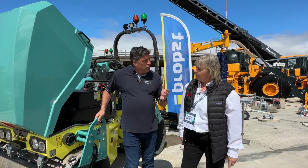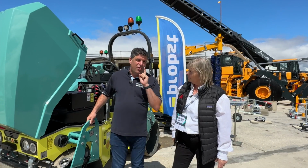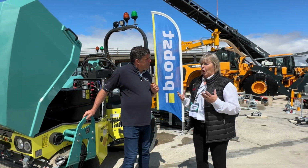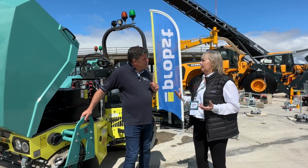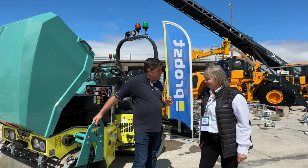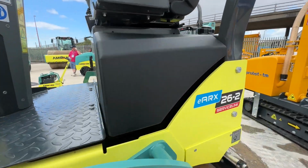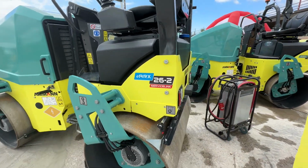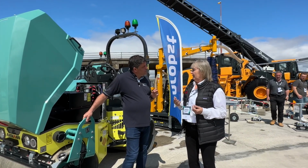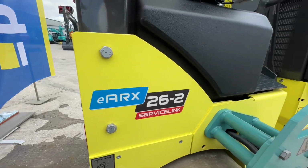I wouldn't necessarily want to roll up here with the car charging thing, but actually you can do it. But we also need to talk about some of the features, because this is no different in capability from the diesel equivalent, is it? That is critical. Tell me why. We've tried to keep all of the features on the machine so that the operator, when he gets onto the machine, wouldn't know whether it was diesel or electric, except obviously for the noise. Because it's a lot quieter on the electric, folks. As regards the charging of it, as we know, if you've got a car and there's not so many charge points, if you imagine turning up to a site where it's just virgin land with the first lot of stone going down, it's more important that you can keep the machine charged, and we have a supercharger for that, which we can actually take with the machine as well, folks.